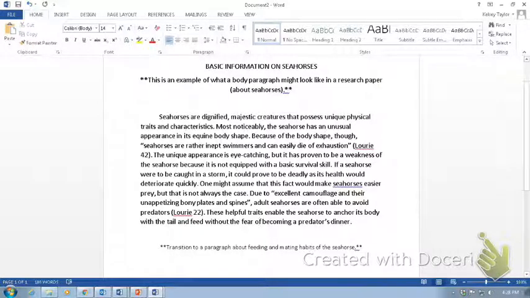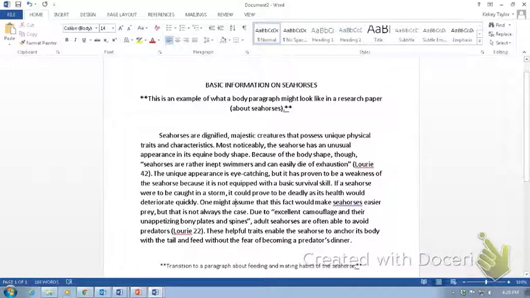The big thing to remember here is the whole purpose of your research is to support and prove your thoughts and your ideas. I mainly want to read your thoughts and your ideas. That's why you're writing this paper. If I wanted to read your sources, I'd go read them. Okay? So that's just my basic thoughts on how to write a body paragraph. This is, of course, no introduction or conclusion or anything like that. This is just a little snippet of what your paper might look like.